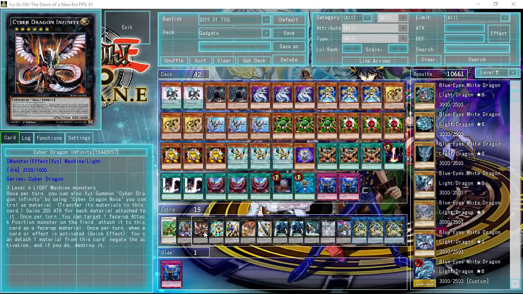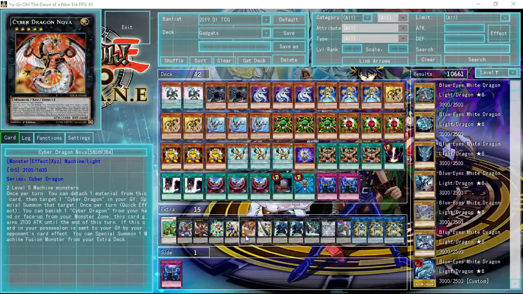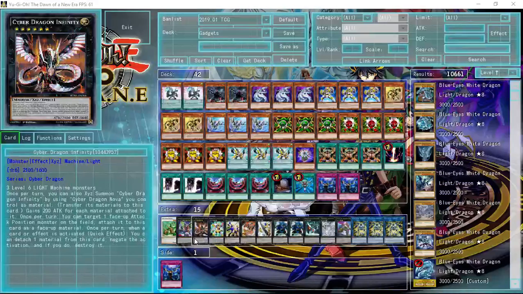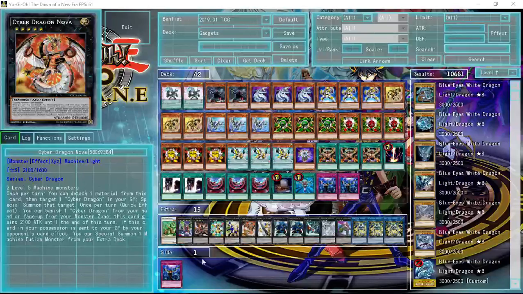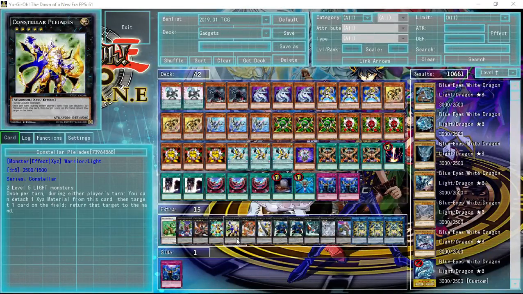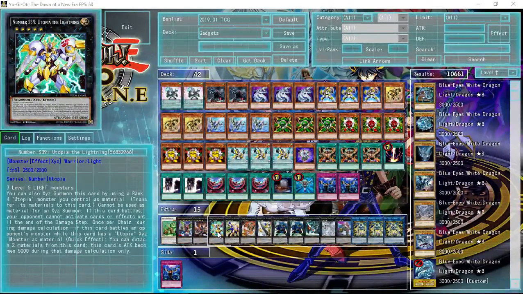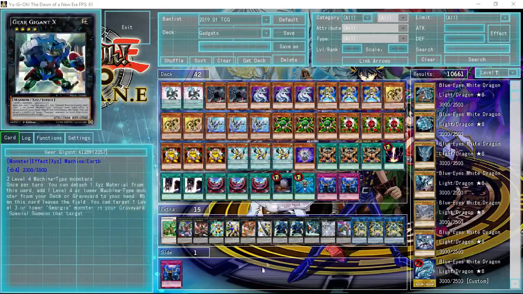Anyways, I'm running Infinity and Nova. If you're running rank 5 machines, this card is basically one of the best cards in the game. Not only can you negate something once per turn, you can also suck up your opponent's attack position monsters to give you more negations. So I'm running 1 Nova and 1 Infinity. I might even run multiple if I had space, but this extra deck is pretty crammed, so just the one. And then 1 Utopia Lightning and Utopia.